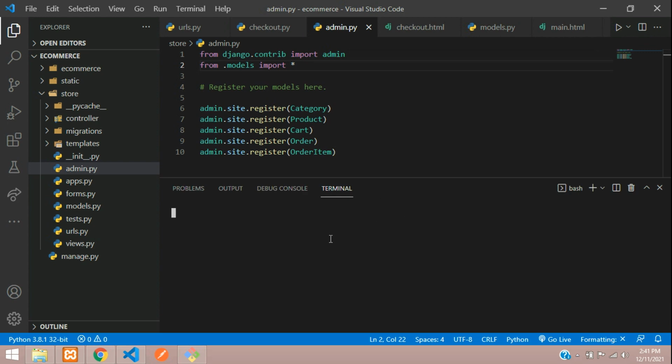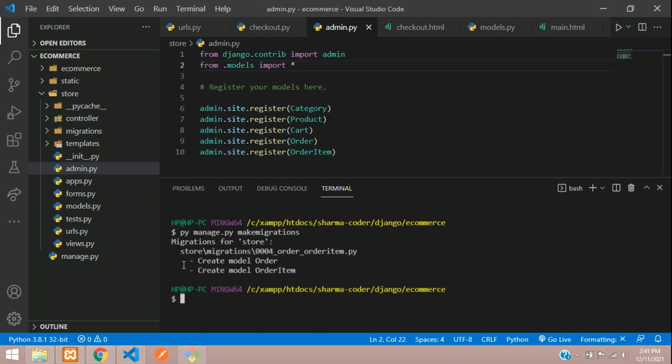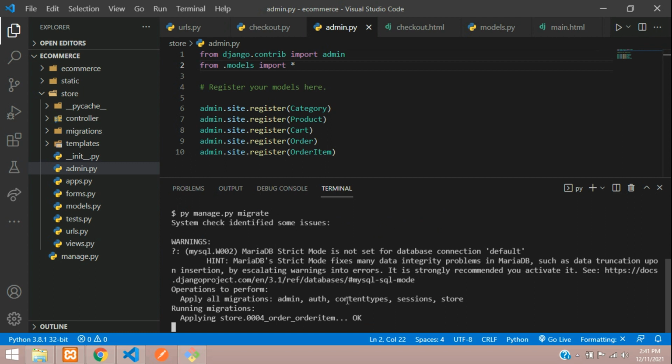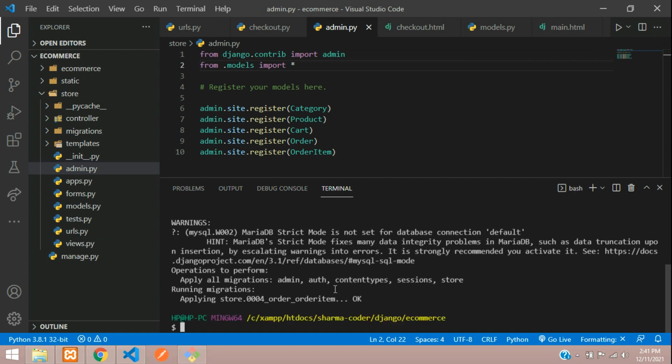So open your terminal and say py manage.py makemigrations, hit enter, and here it is, order and order items created. So now I'll just migrate it, py manage.py migrate, hit enter, and here it is. So it has been created.